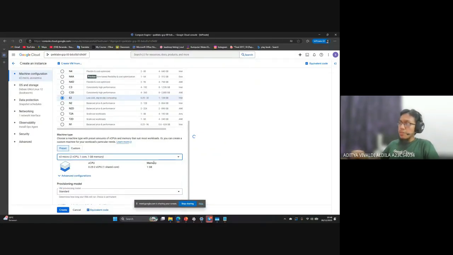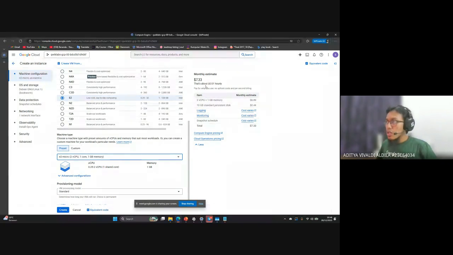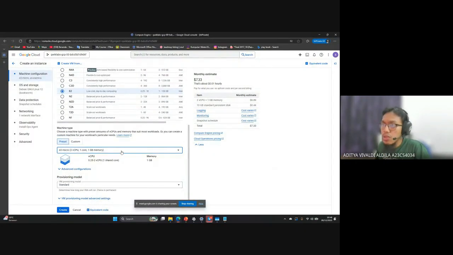Okay. See how much the rent will be. Hmm. Only $7.33. So look, how different it really is based on the machine that you use. So that's what the machine configuration does.